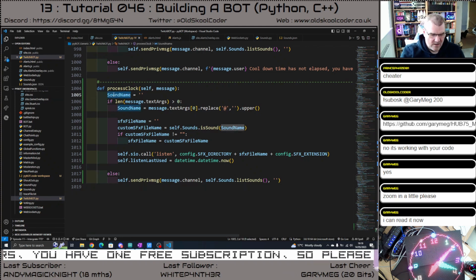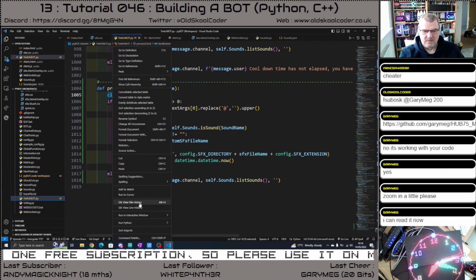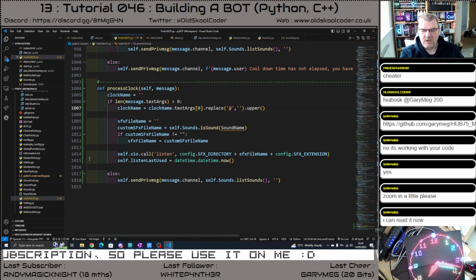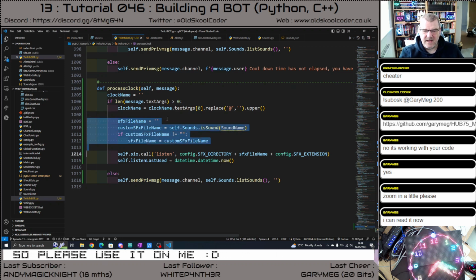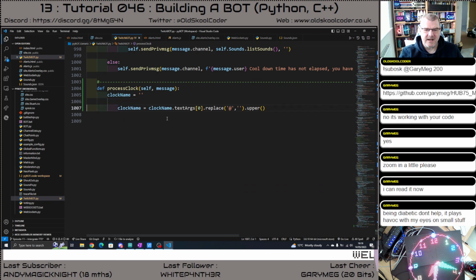Right, so clock name. We need a parameter called clock name. Now we don't need that, and we don't need that.